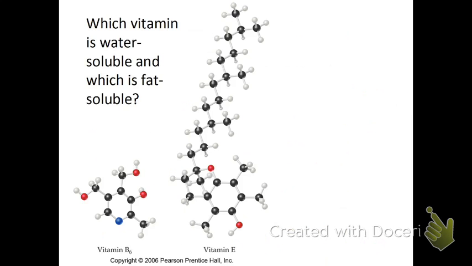So now, here are two other vitamins, vitamin B6 and vitamin E. Here's your chance to predict which one is water-soluble and which one is fat-soluble. I'll give you about 30 seconds. Give it a shot. See what you think. Just look at these two stick models. These are called ball and stick models. The other ones before were space-filling models.